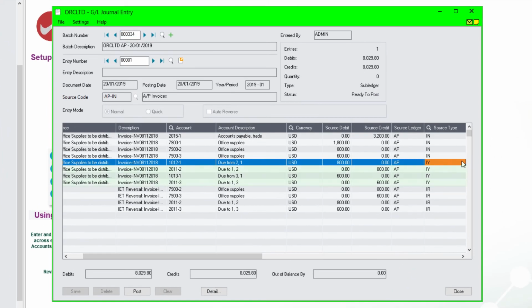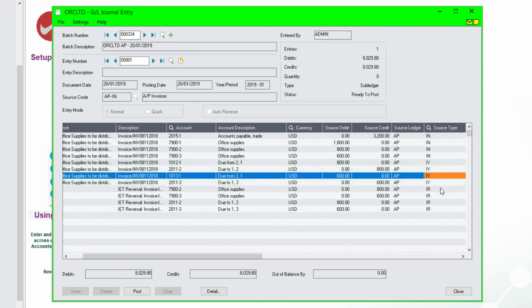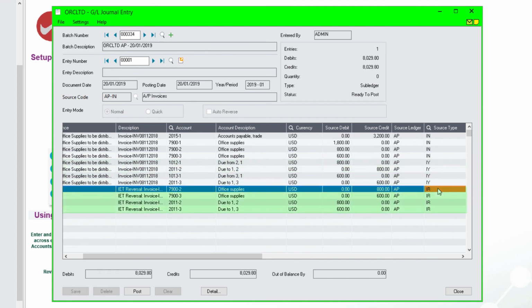And you can see Inter-Entity Transactions has raised the IY entries for the due to and due from loan account entries between Entity 1 and Entity 2 and Entity 1 and Entity 3, and raised the reversals. But as this batch is not posted, there'll be no entry yet in the audit log, and there'll be no batches in the target entries.